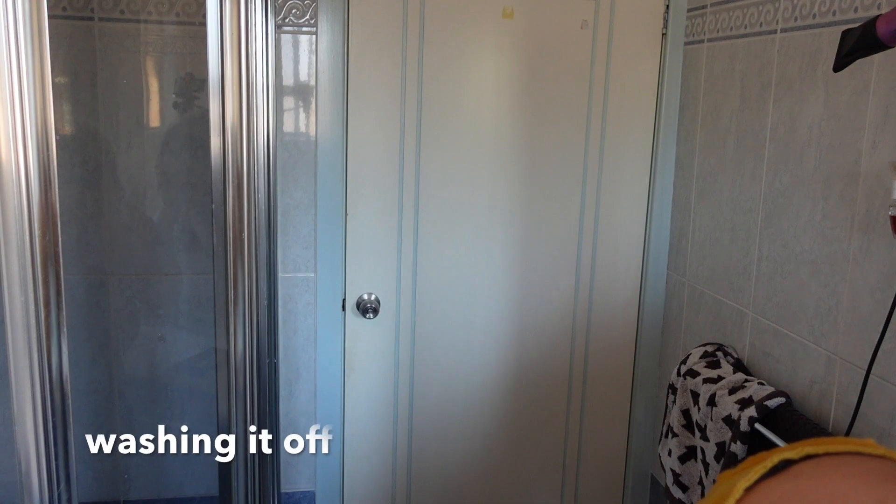Let's give it a try. I'm just going to wet my face. I have a little bit of sunscreen because I went for a walk this morning, so let's see if this is going to take it off. There's a slight scent, barely noticeable, and it feels like a thin gel consistency. I love gel cleansers so I'm probably going to like this.